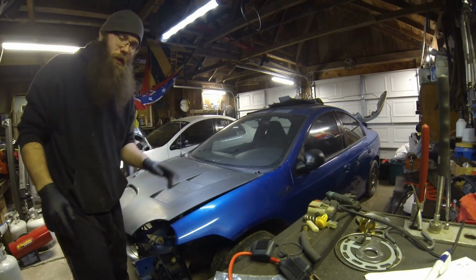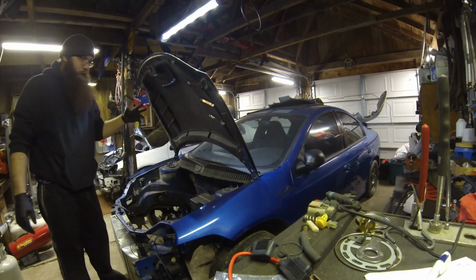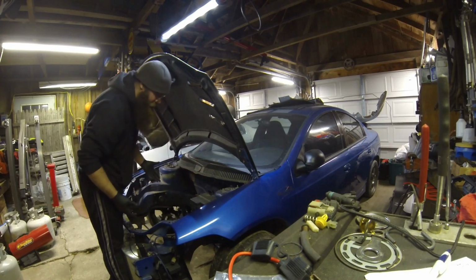So now you got all the screws out. I'm gonna go ahead and open the hood. Now this car doesn't have it, but there's a seal that goes from this side to this side. It just slips on, so you just grab that seal and pull that guy right off.